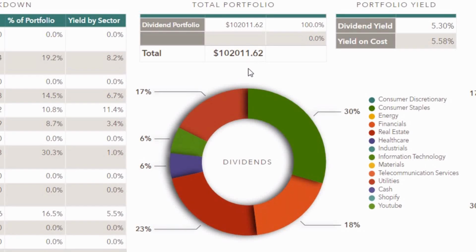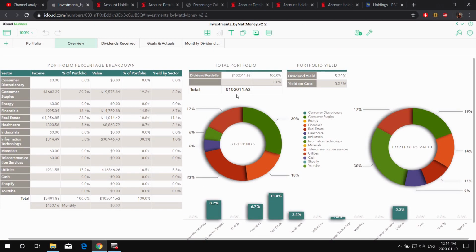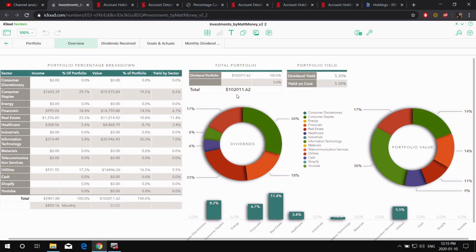Alright, we're reviewing the 102,000 USD stock portfolio. Mind you, I'm a Canadian citizen, so that's 133,000 CAD. I want to talk a little bit about yield on cost. We're going to review some of the individual positions. Ladies and gentlemen, I look so forward to breaking this down for you, so let's just jump right into this.